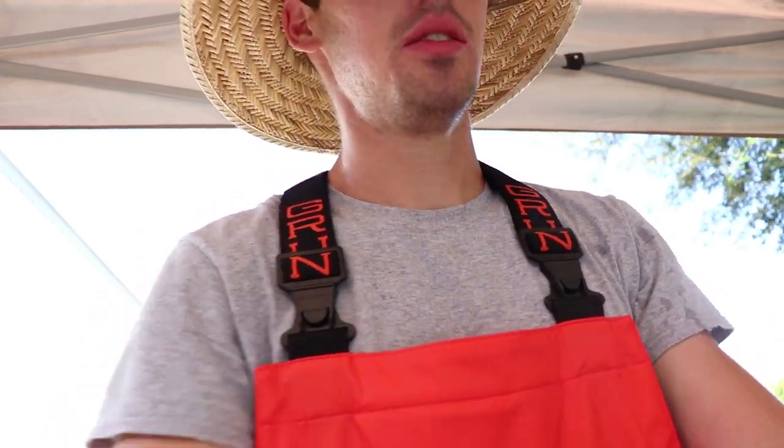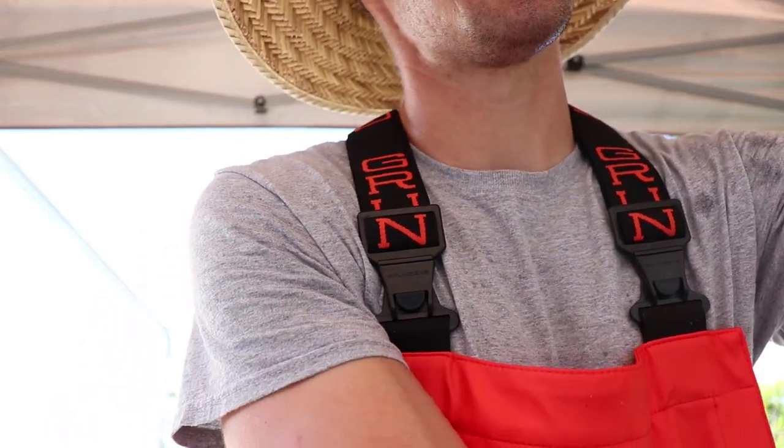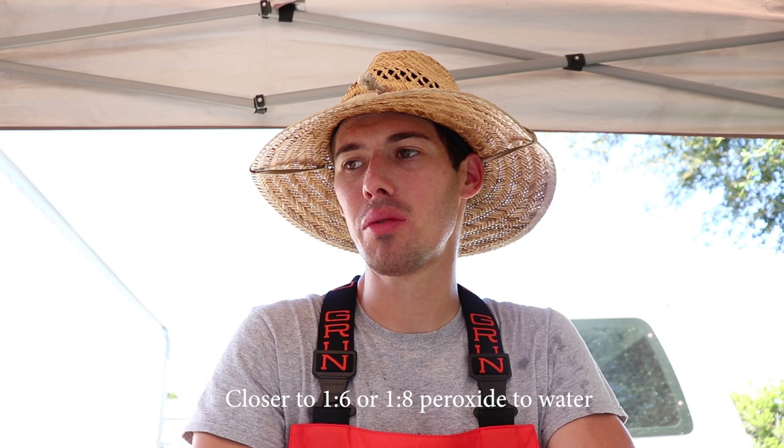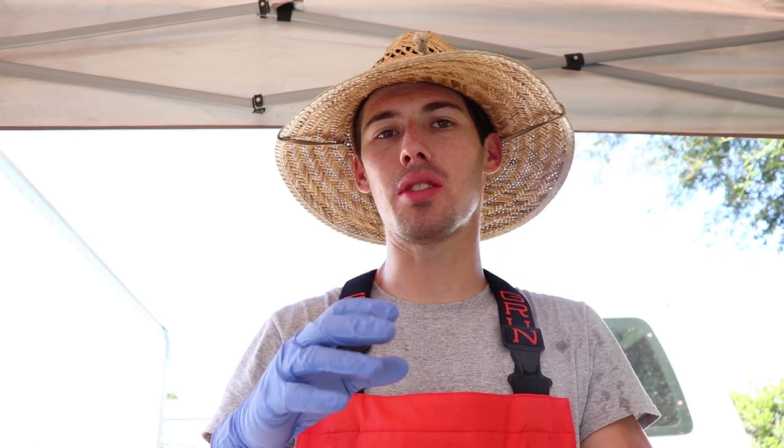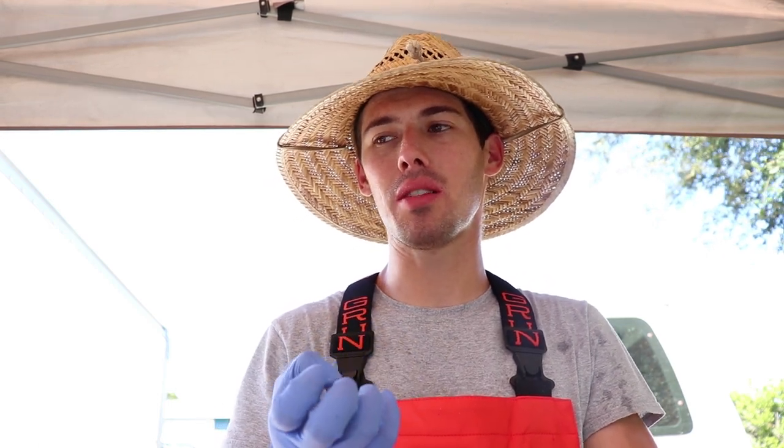All I did was take about half the container, poured it in there, and then filled the rest with water. It's probably a 1-to-3 ratio, maybe a little bit more water, but the skull's been in there for 3 minutes and it's looking pretty white already. So I'll probably leave it in there another 3 or 4 minutes, and then I'll take it out, pressure wash it, feel the top of it, see if the bone's starting to break down yet or not.